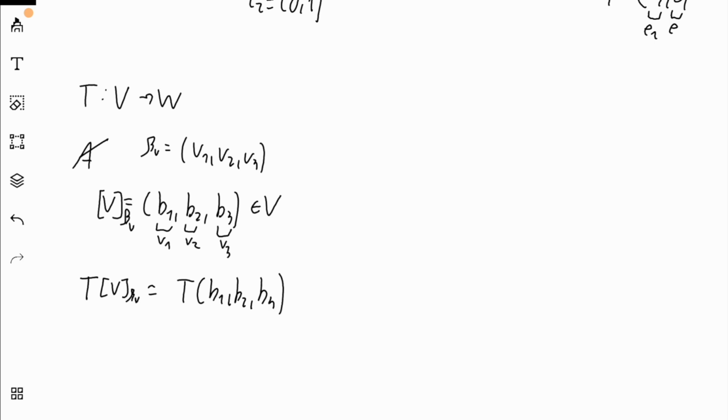But to make it simpler, let's spell out this vector. What is this vector? Well, this is T of b1 v1 plus b2 v2 plus b3 v3, where again b1, b2, b3 are coefficients, scalars, and v1, v2, v3 are actually vectors. So first, let's spell out how the actual vector looks in the standard basis, in its raw form. Now, because the linear transformation is linear, we can apply it to each of the values individually. That's a property of linear transformations called linearity, and basically we can take the scalars out.